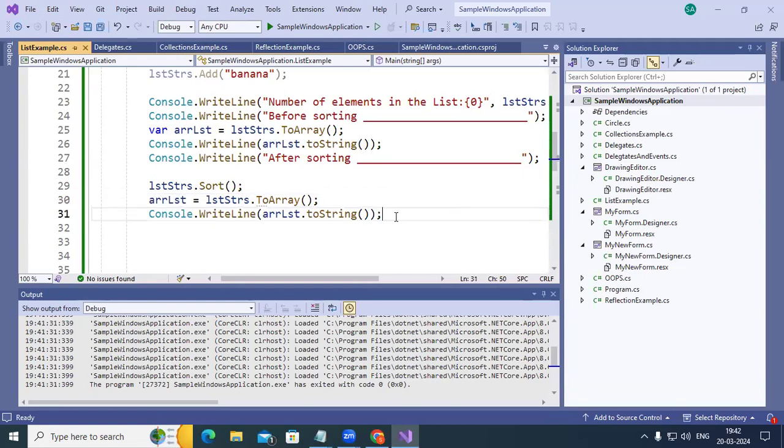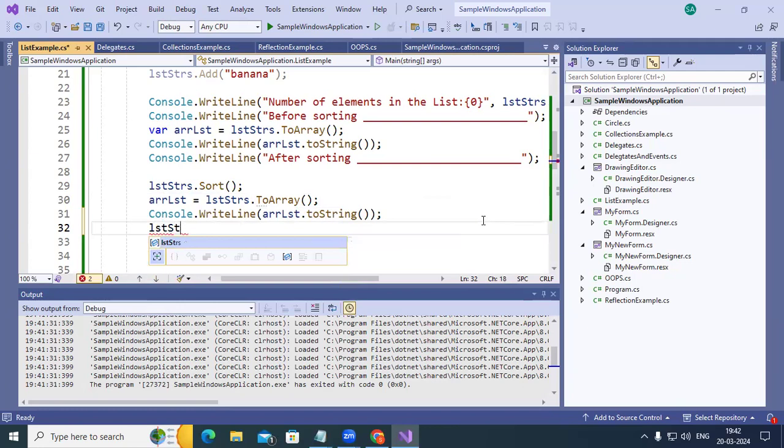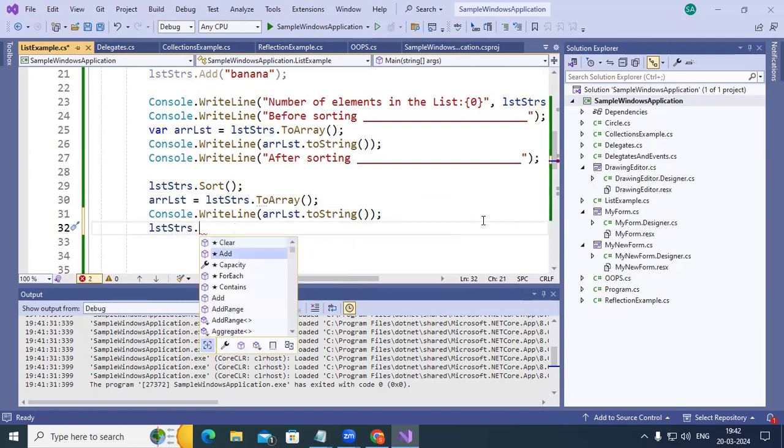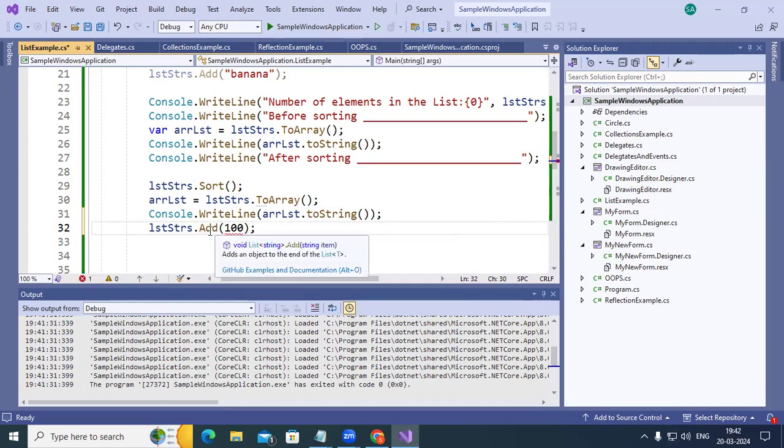But suppose you come here and try to go with the lst strs, then dot add. If you go with some 100, this gives an error for you, because this can accept only string type of data, you cannot go with the numbers. Add can accept only string. But in the last session, we could add anything to the given array list.